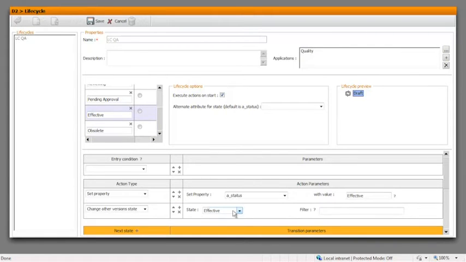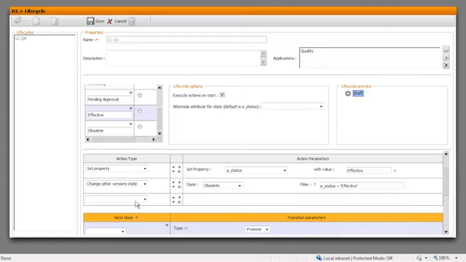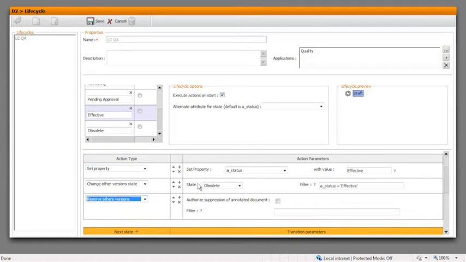So when a document is sent to effective, you want to send the old effective version to obsolete. And so you can configure this easily just by doing something like that. You can also choose to remove other document versions. So when a document is sent to effective, you want to remove every old draft version, and so you can configure things like that.